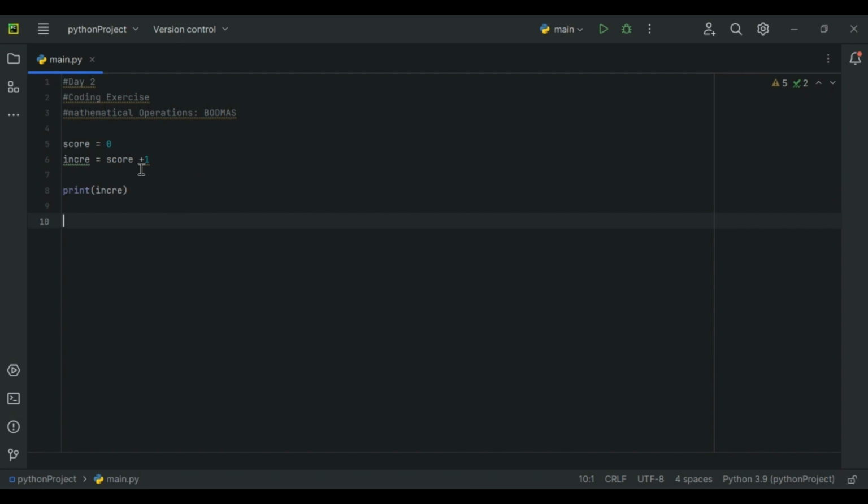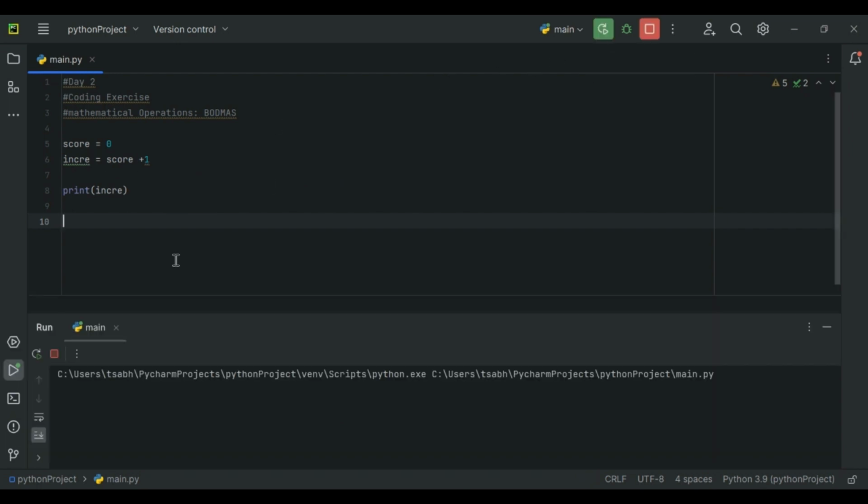Okay. If I execute this, we will get the value as 1.